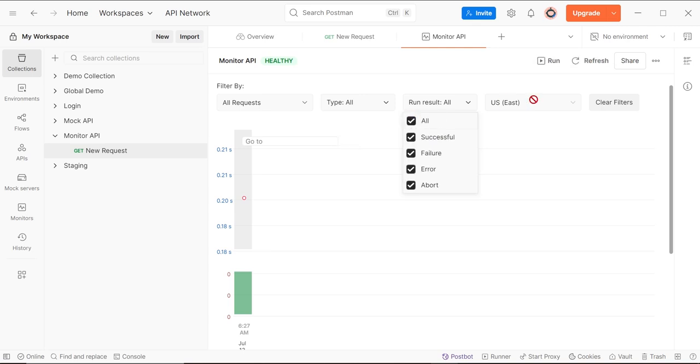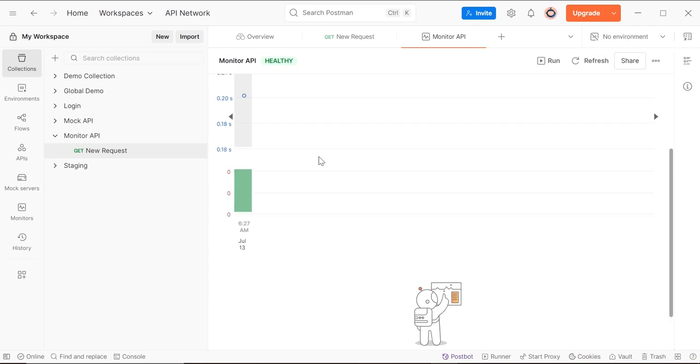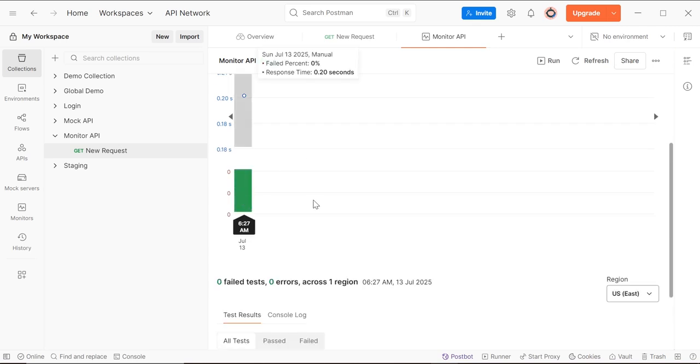Click on all, and this is the time zone. You can clear all the filters. Let's apply a filter and then click on clear all filters. You can clear all filters by clicking on this button, and here you can view by clicking on this.